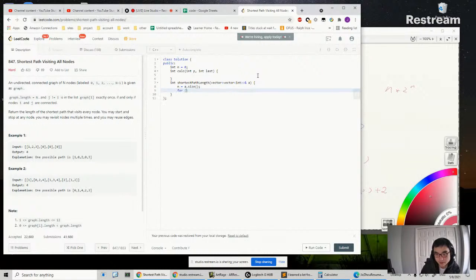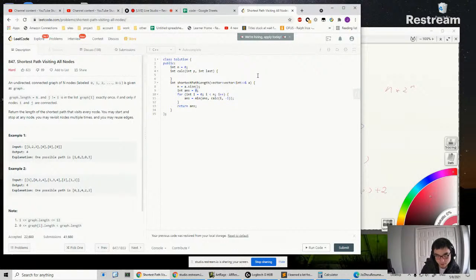Right, and here we calculate the answer. And here we try each node as a starting node. And we're going to save the min here and return answer.